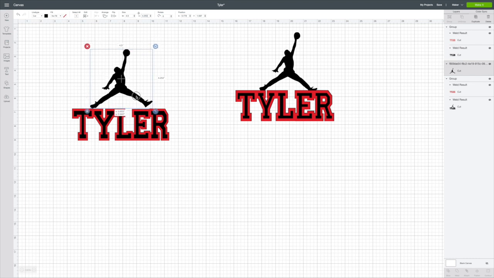Bring him down, but you want him to be a little in there so it's attached. So you see how his leg stops here. This is all your own opinion. I unlock it and just stretch it out a little bit more so it could go in more. So that's why this one was a little bit wider. You see that? So you bring him down to wherever you want.